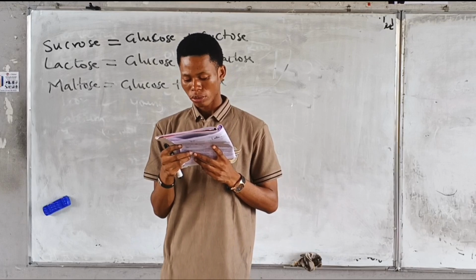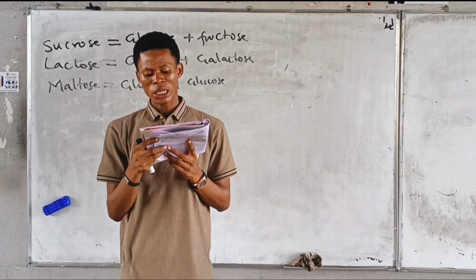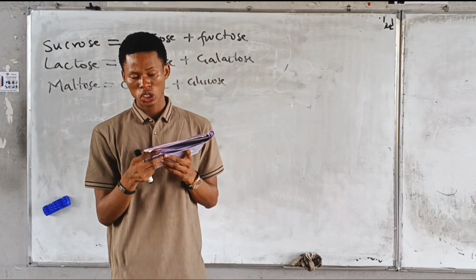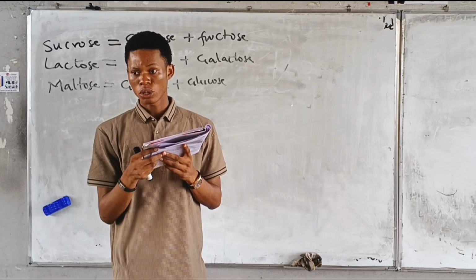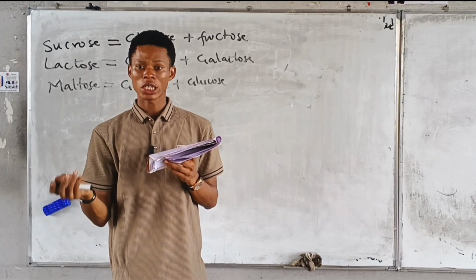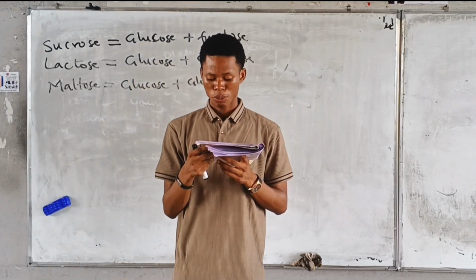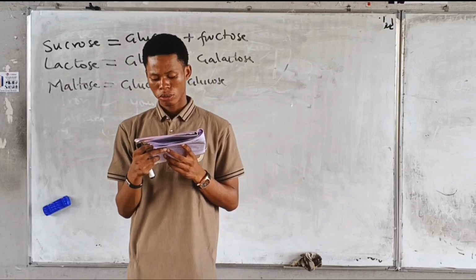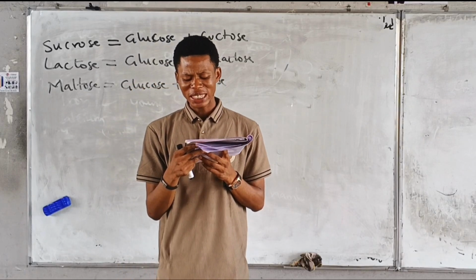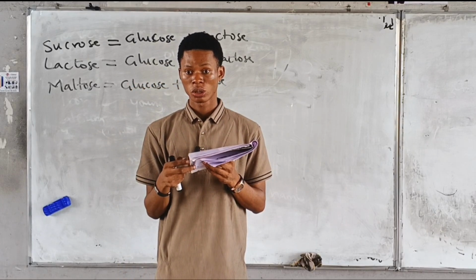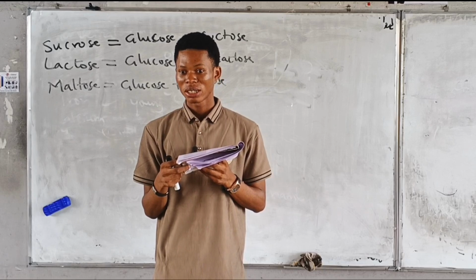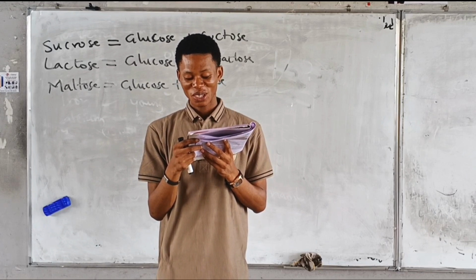Next question. When proteins are broken down, they also provide dash. They provide what? Amino acids, because amino acids are the building blocks of what? Proteins. Next question. The deficiency of vitamin D leads to dash. What's the answer?